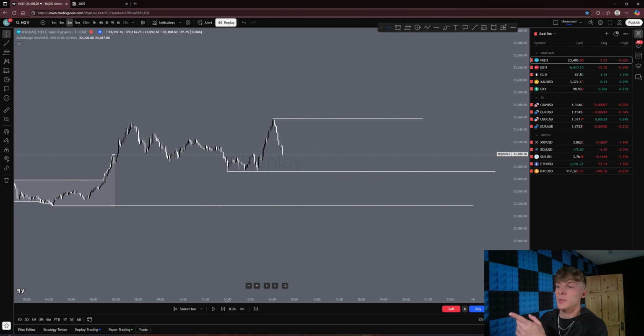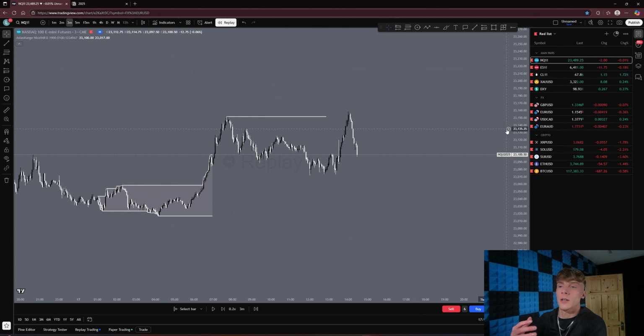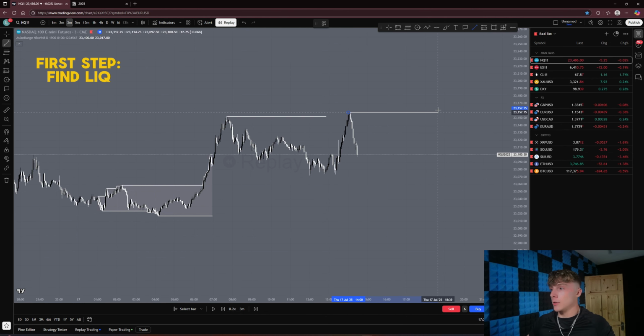So we will use this same example as shown before. Before I actually mark them out, I'm going to give you a few seconds to look and see if you can identify the liquidity points for yourself. I've left one marked out as a little clue. So if you said this high up here, you would be correct. And bonus points if you said this high would no longer be valid. And if you said this low down here, you would be correct. Or any of these lows really.